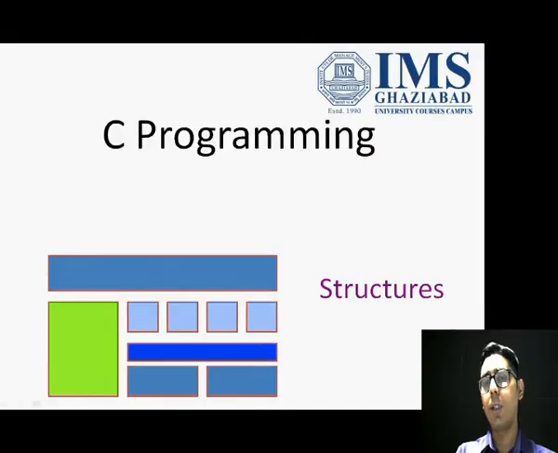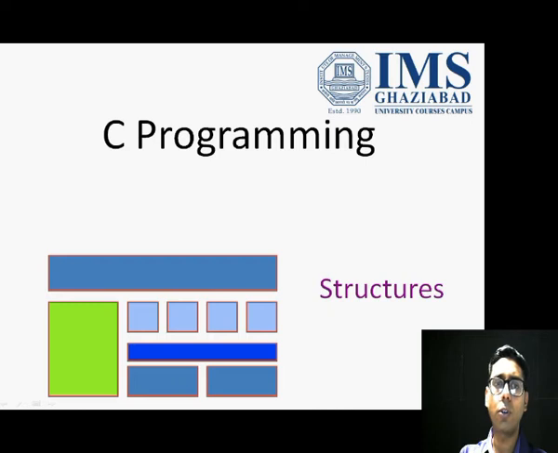For example, let's suppose I have a data type named DOB, that is date of birth, in which date and year are of integer type, whereas month is of character type, that is string type. As you can see, the picture in front of structures has different blocks of different colors. It means these blocks are not of the same type, not of the same shape, not of the same color. They are different in nature. Similarly, we can use different kinds of data elements in a single body named structure, which is heterogeneous in nature.